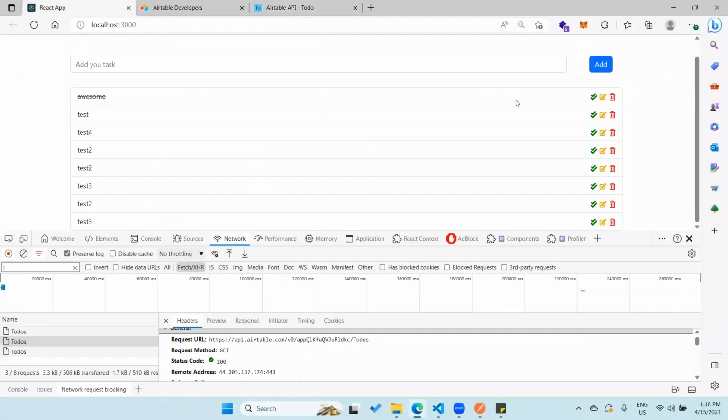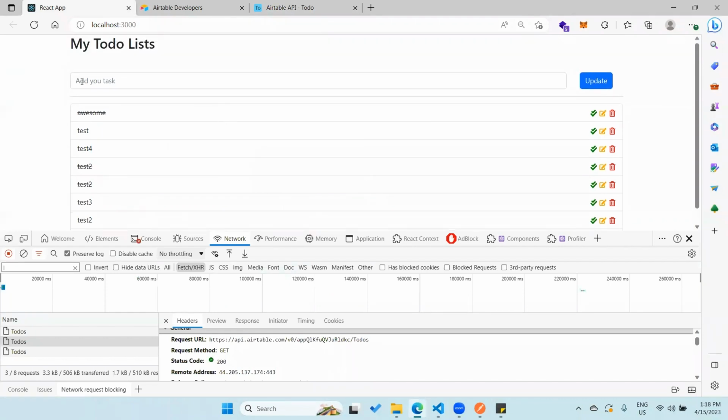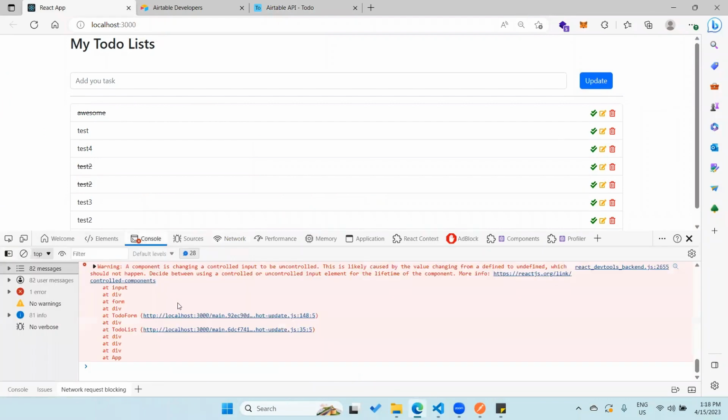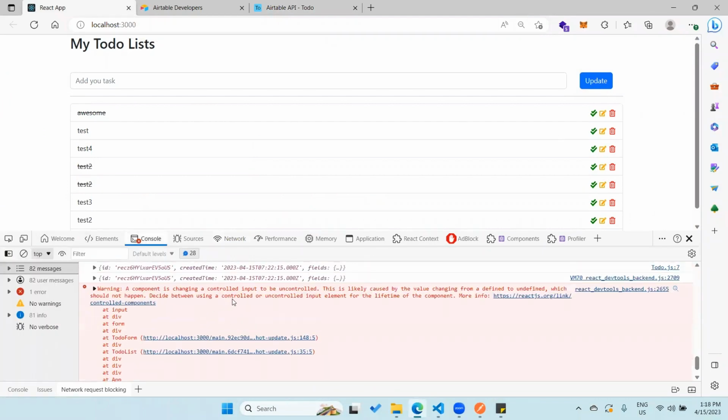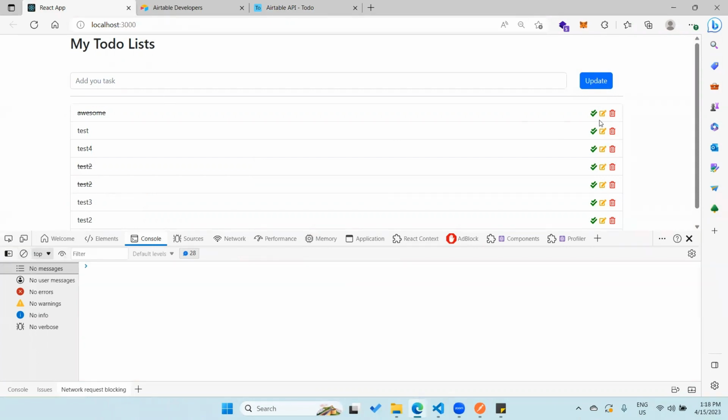So let's make this test. Update test. Oh, there's some mistake here. Let's see what's the mistake. How come it is changing a controlled input to be uncontrolled? Okay, let's remove this.